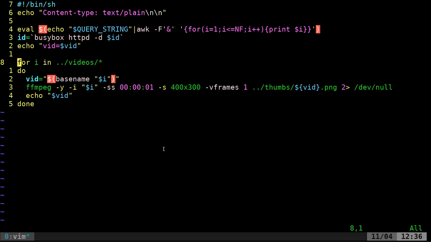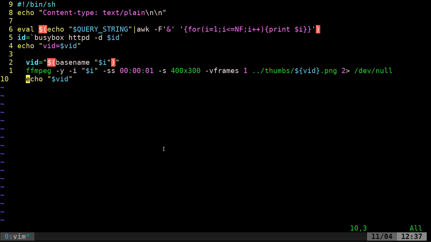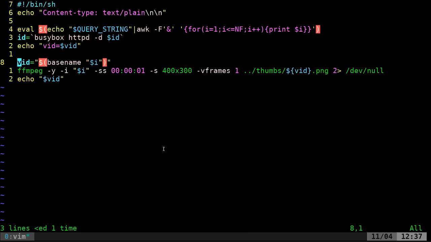And here we're going to say we can get rid of our for loop because we're not looping through each one here. We're doing that in our JavaScript. Okay, so now we're going to say get vid base name, and then here that all looks right except, yep, no, that's right. Echo that.